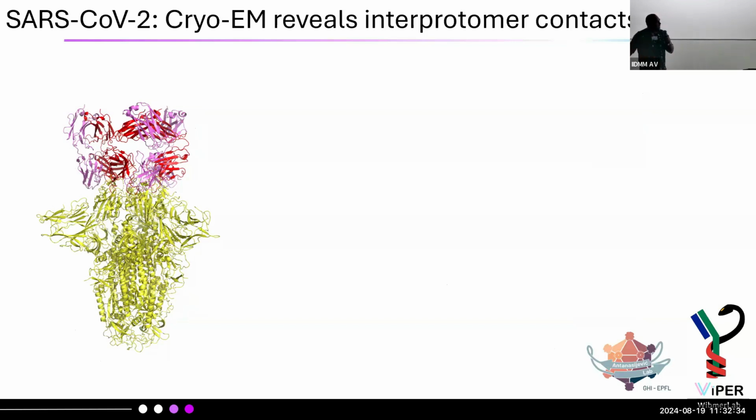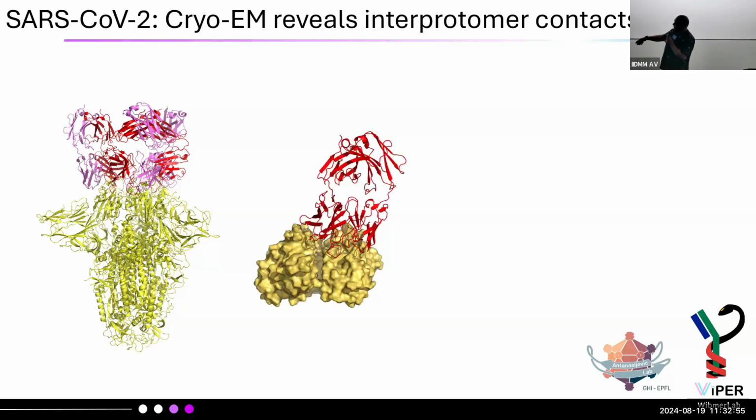This is in collaboration with a colleague up in Lausanne, where we traveled and did a cryo-EM structure of E4, the most potent antibody, onto a full SARS-CoV-2 spike. You can see it comes in with the same kind of top apical approach as V2B NAbs in HIV would do. From these data, we were able to show, if you remember the arrow pointing on the left-hand side of the red antibody, that the CDRH1 and CDRH2 are in fact interacting with an adjacent RBD from an adjacent protomer in the trimeric SARS-CoV-2 spike. So it helped us to explain that, which shows the importance of seeing these big molecules by cryo-EM.